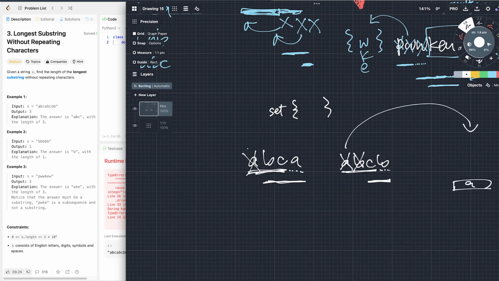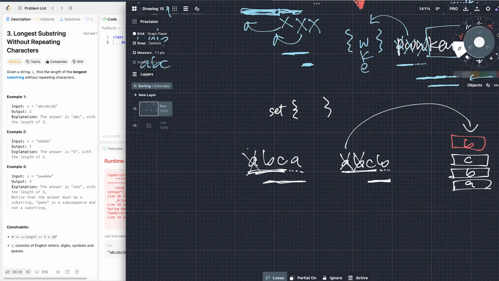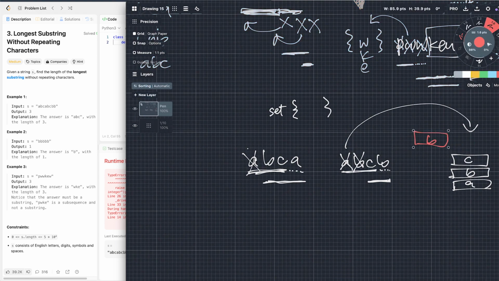An A, a B, a C, and once I encounter a B, this B has an intersection with my stack, and I basically need to pop off these elements until, that C goes away, this B goes away. I've popped off the elements.